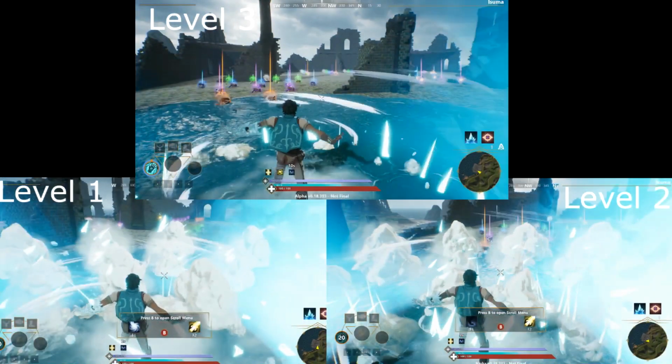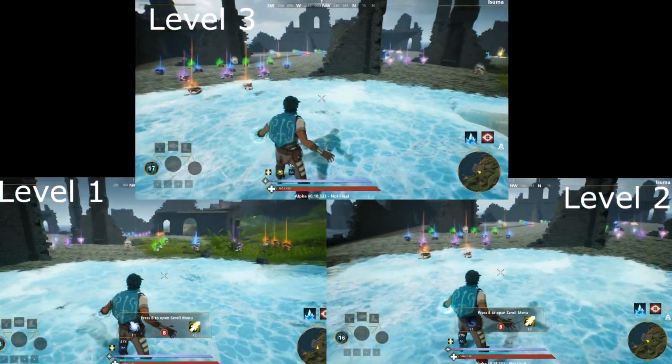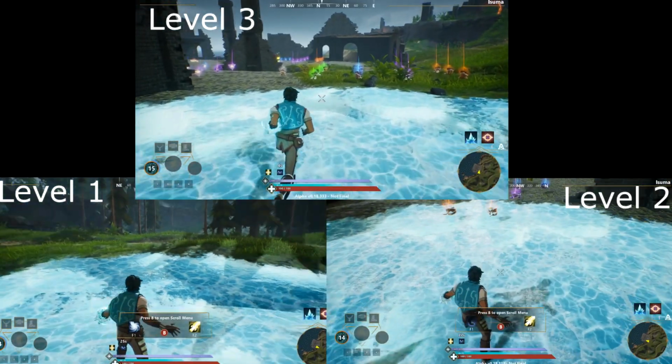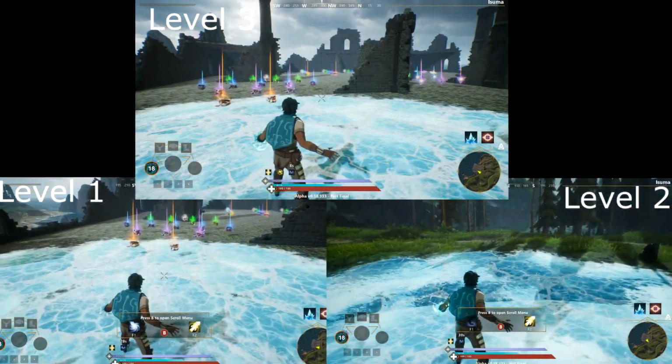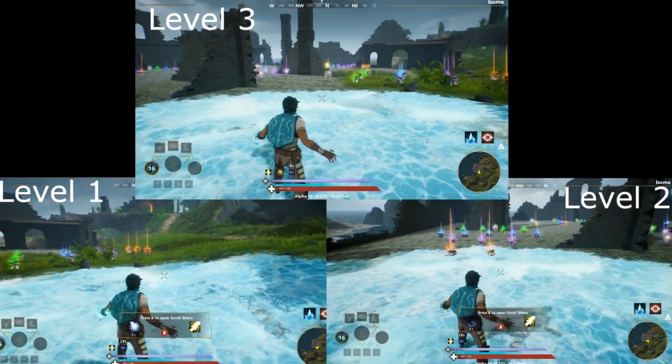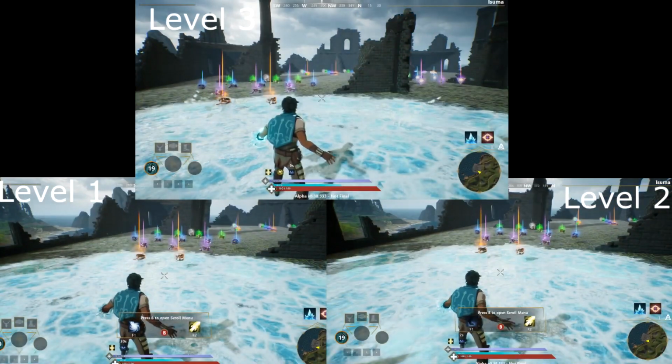The third scroll provided by FrostBorn is Tundra, which is an augmentation of your sorcery Blizzard. At level 1, it increases Blizzard's size and duration by 50%. At level 2, it increases Blizzard size and duration by 75%, while at level 3, it increases Blizzard size and duration by 100%.